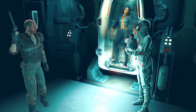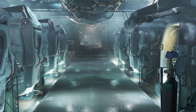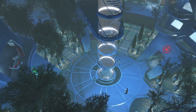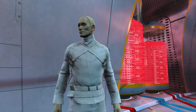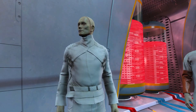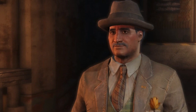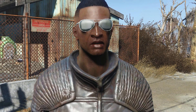So where could these researchers get a fresh new test subject free from the effects of radiation? Well, a little baby frozen in a cryopod for hundreds of years just might work. The discovery of baby Shaun hidden away in Vault 111 presented the Institute with a unique opportunity. His undamaged pre-war DNA, unaltered by radiation, made him the perfect starting point for a new generation of organic synths. The Institute used their perfected strains of FEV to modify samples of his genetic code, altering it as they wished, allowing for the production of lab-grown bones, muscles and other tissues encoded with advantageous adaptations, allowing the Institute to craft their synthetics to look however they desired and be fundamentally superior to regular humans.